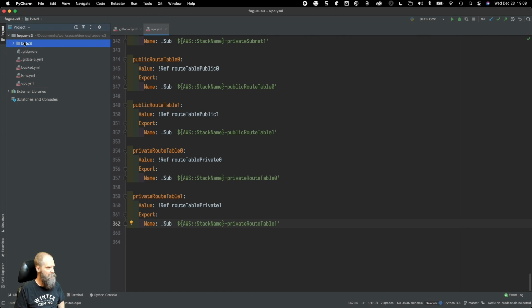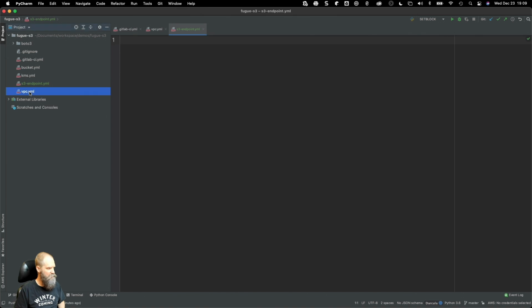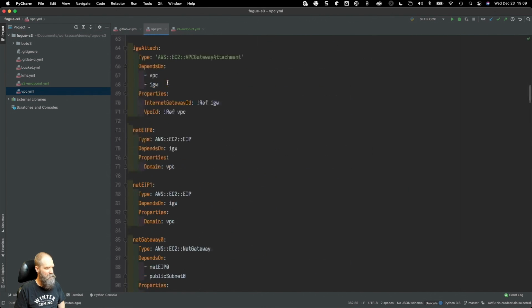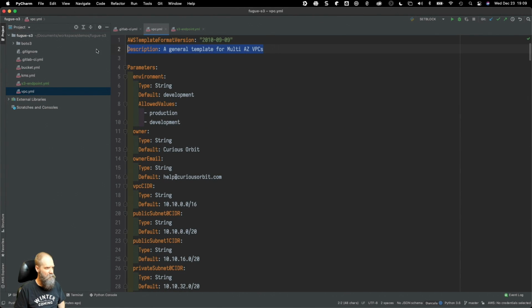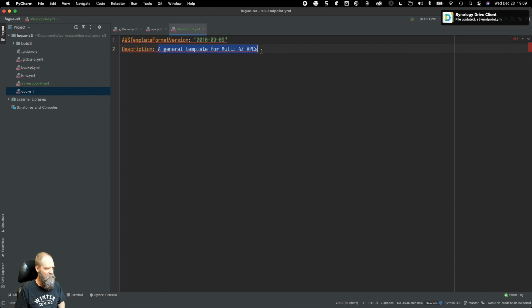I think we're going to create a new file, and I'm just going to call it S3 endpoint. We'll just borrow our first couple items from this, and say here a template to deploy.